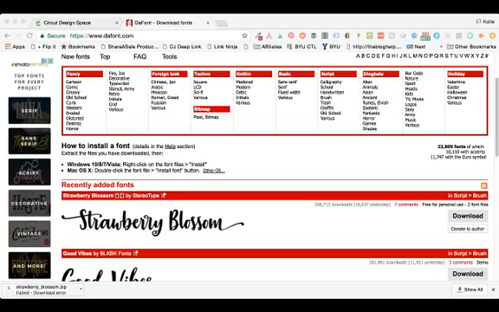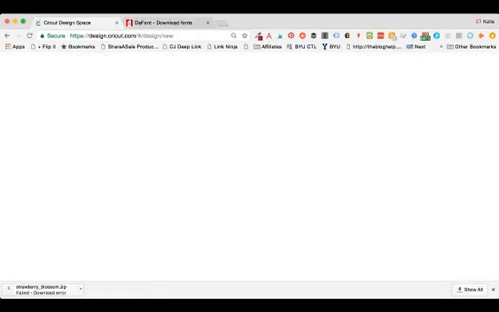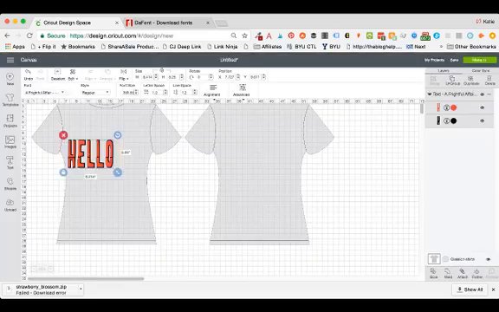So you'll unzip the file. On a Mac you'll just double click on it, and on Windows I think you right click on it and press unzip. And then you'll come in here and find the TTF file, double click on it, and you'll press install font. I guess I didn't have it installed, so I'll install it now. So I just installed it. And then you'll come back, you'll reload your Cricut Design Space, and it should be there. I guess I can reload it. It might be there, might not.